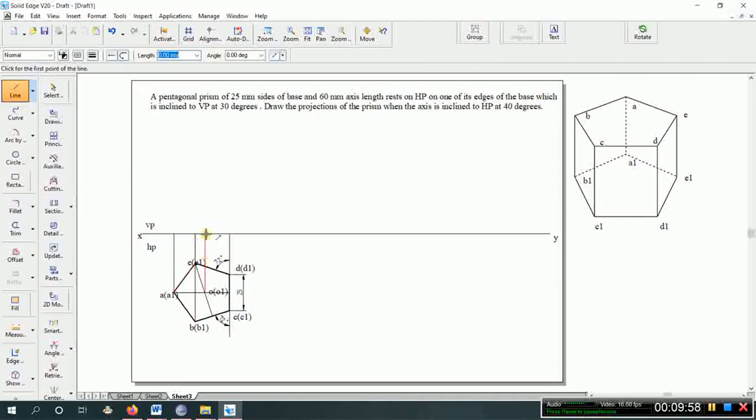Next you need to show the front view. Now, 25 mm sides of base and 60 mm axis length. So take 60 as the length. The axis must be shown in center line. Next construct all the vertical edges with visible lines.